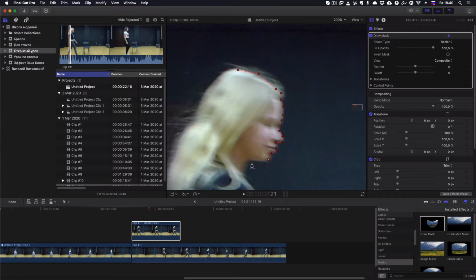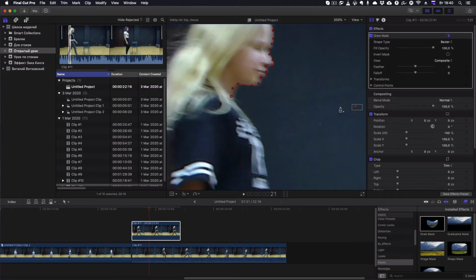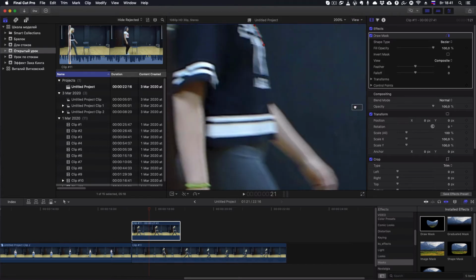If you make your video with 60 frames per second, this object will be sharper. You can see I shot this video with 30 frames per second, and it's not sharp, but the effect will be good, I think.